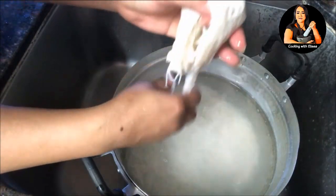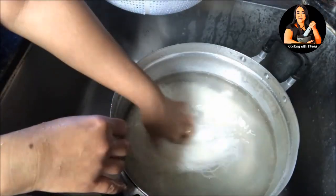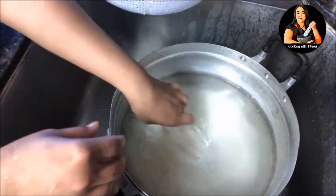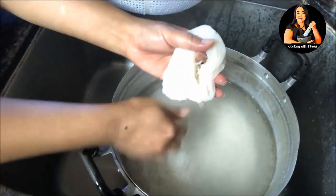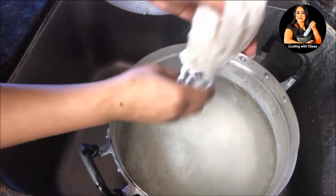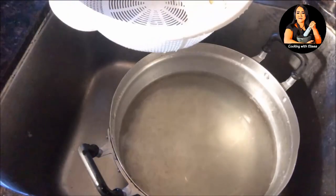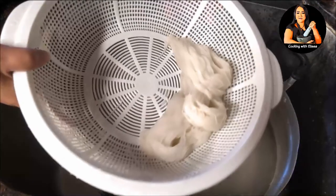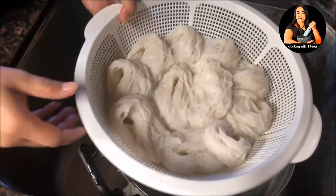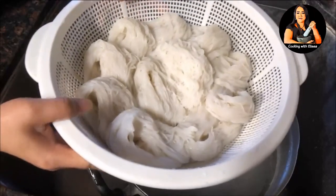There are probably many ways to fold noodles, but I'm going to show you how I do it. With your left hand, grab a little of the noodle. Use your right hand to smooth it down, stroke it down so it's nice and smooth, then wrap it around your index finger and squeeze the water out — you don't want your noodle to be soggy. Repeat the process until all your noodles are done. My mom tried to teach me her way but I couldn't figure it out, so I just do it my way.